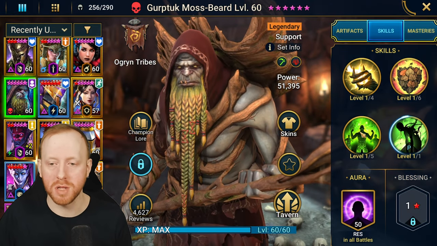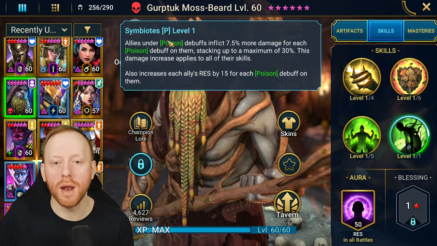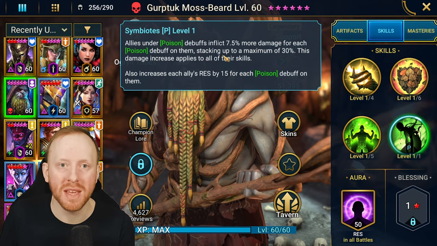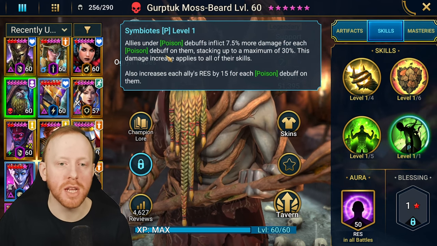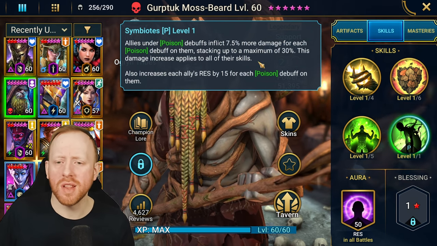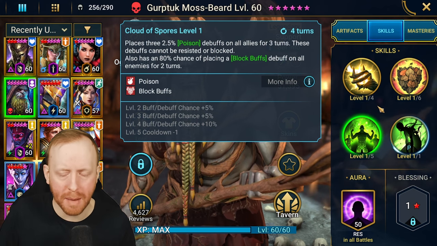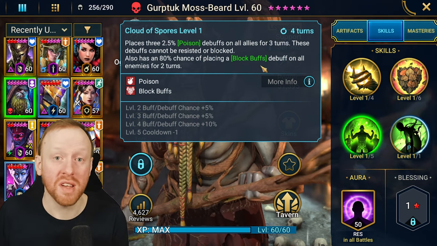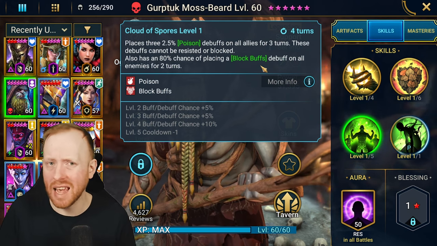You'll see Gerptuk Mossbeard because Gerptuk will place three poisons on you. And when there are poisons on your team, he will increase the damage your champion outputs. So you can see here, allies under poison inflict 7.5% for each debuff on them, stacking up to 30%. So I think that works around about four poisons. He will provide three, so you kind of need one from somewhere else, but it's absolutely fine. But he also places block buffs, which is really handy because you will sometimes face a reflect buff. That kills this team because there's no revive in there. It stops the Wrathhead if he gets a little bit unlucky.